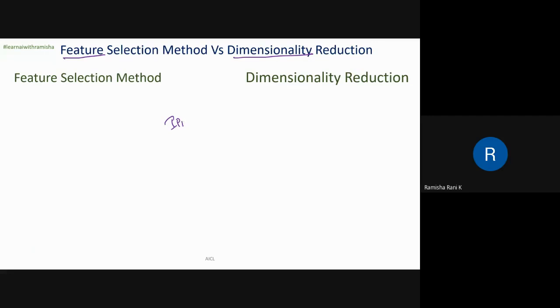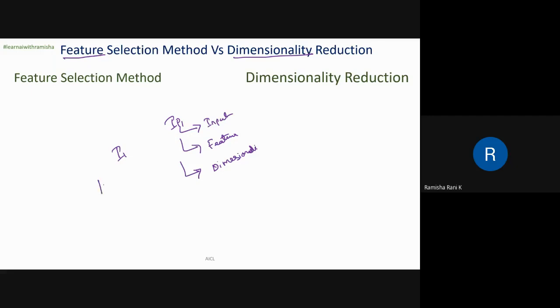We used to say input column as input variable. We can say that is a feature. We can say that is a dimension also.